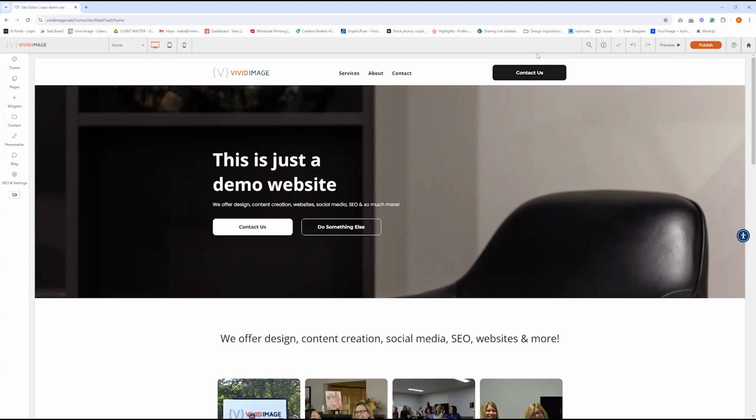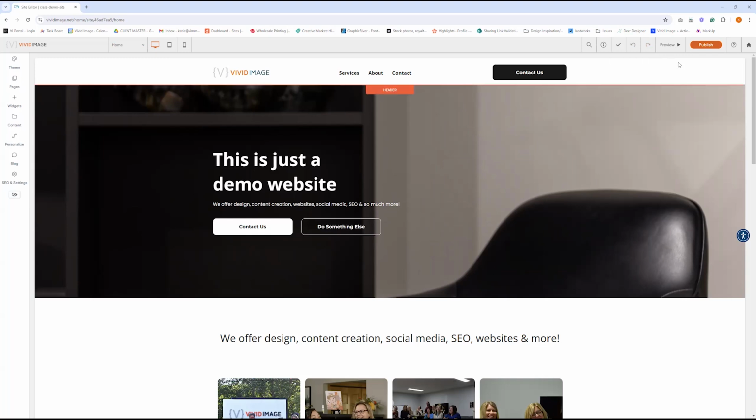Going over to the right-hand side, first thing that I'll talk about are the undo and redo buttons. These are for undoing any edits that you might make on your site or redoing any of the edits that you've undone. One thing to note about this is they are limited, so you can't undo and undo and undo so far back. It's really good for just quick edits, just here and there, but not something to rely on. That would be site backups, which I'll talk about in a couple of minutes.